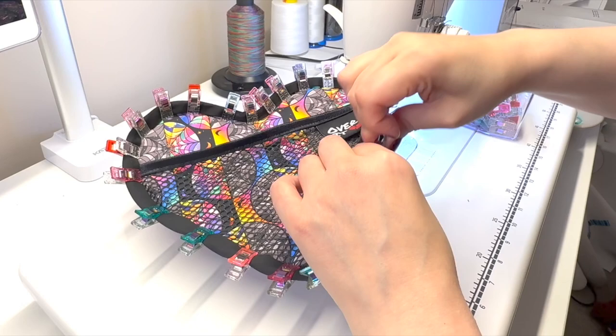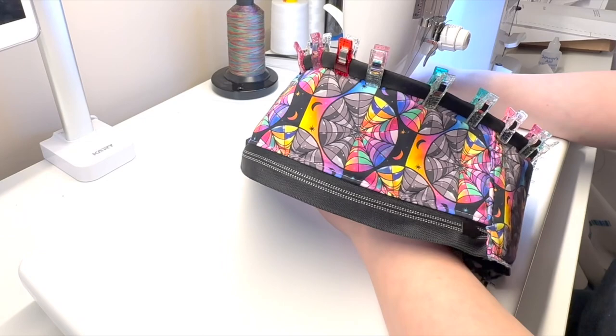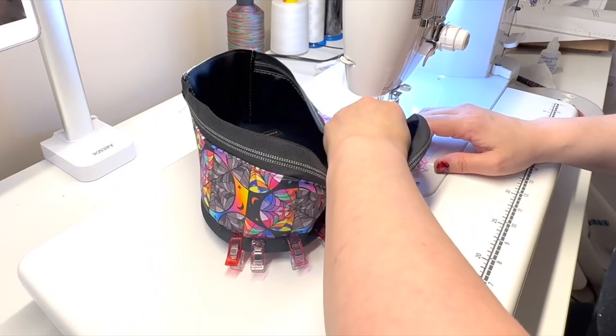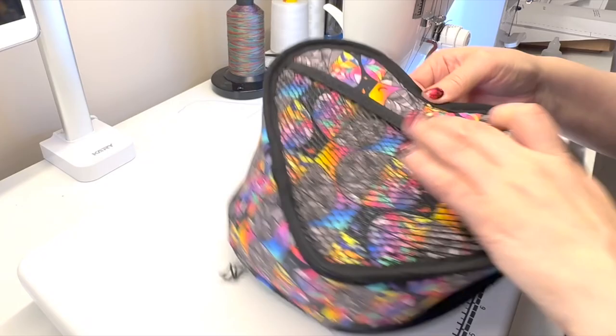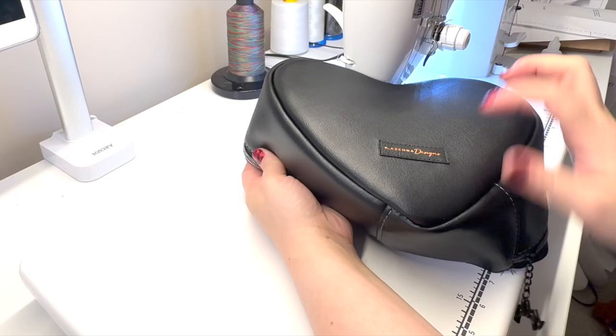Okay. Let's start sewing it all together. Checking, see how this looks. Catch everything. Yeah, so I think we're good. It's a nice point here at the bottom too. So now we'll do the other side.